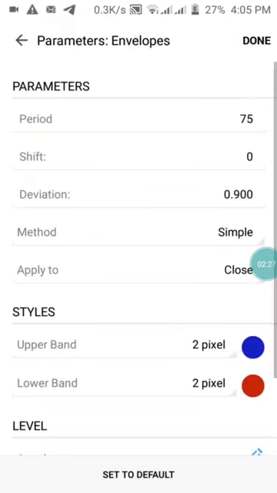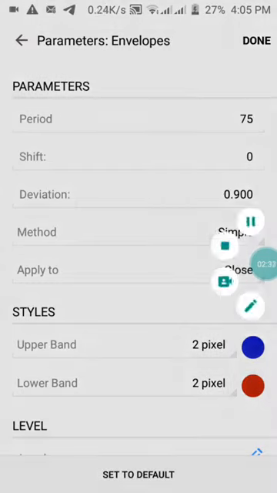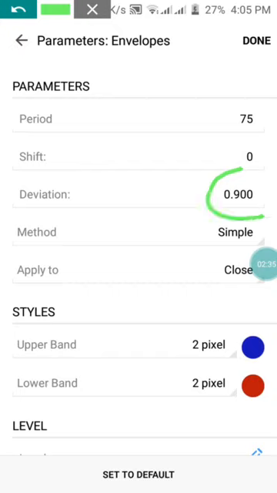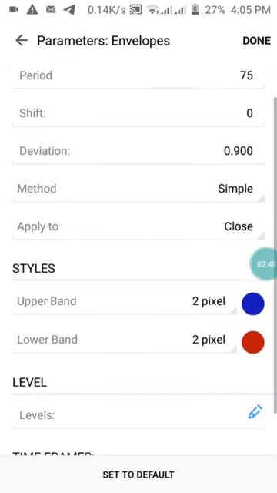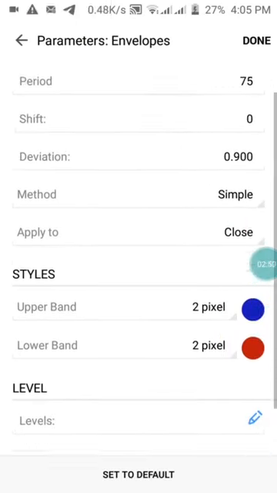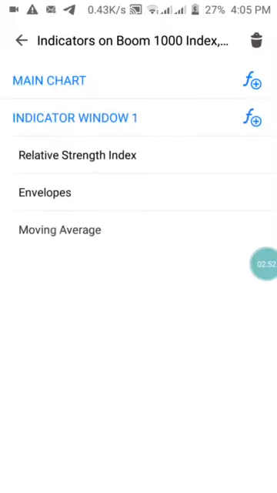Inside your Envelope you have a period of 75, a shift of 0, a deviation of 0.900, and the method to be simple. Apply to Close, and you have your upper band and lower band in this color. You can choose any color of your choice if you don't want to use this one. Then you press done.